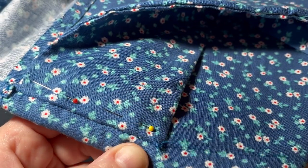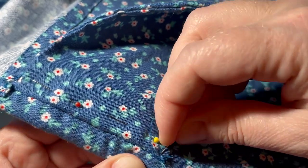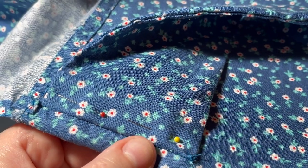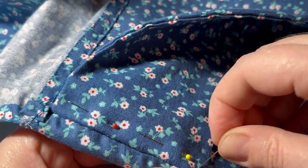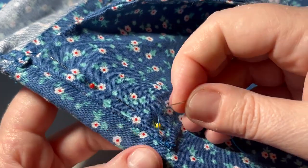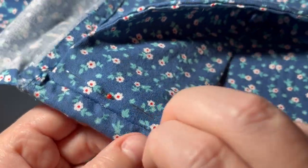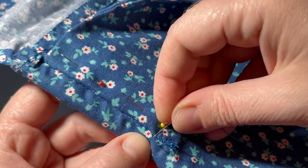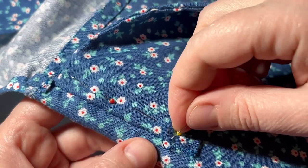I figure that the ties are probably gonna get the most wear and tear. The rest of the bonnet is just gonna be placed on top of your head, and there's not much pressure on the actual bonnet, but the ties, they're gonna get a little more pressure. And I never want to redo stitches. I try to avoid doing mending, especially for something that I've made myself.